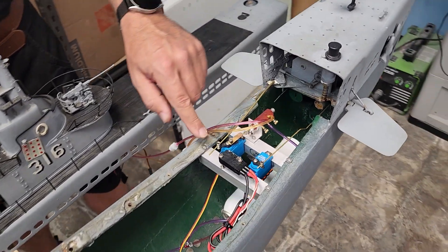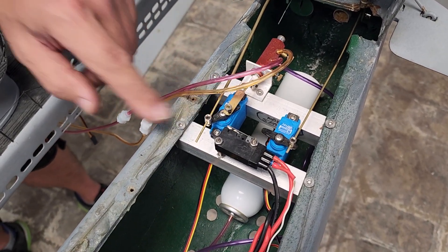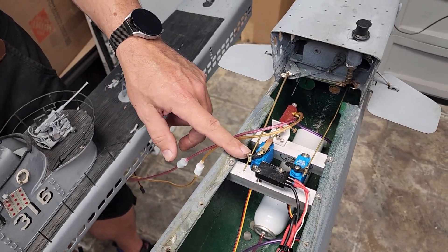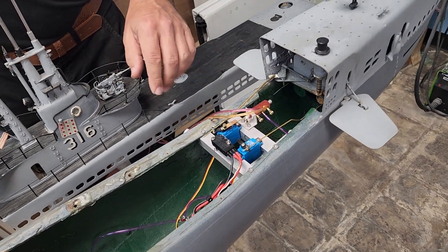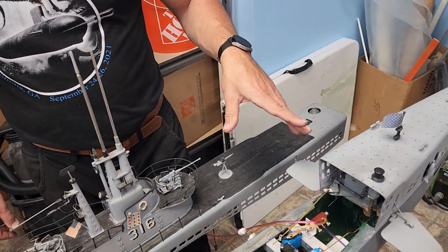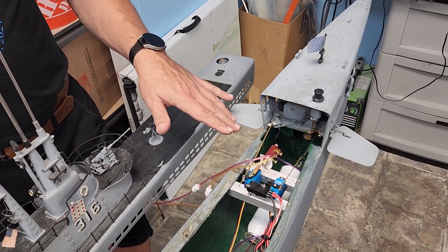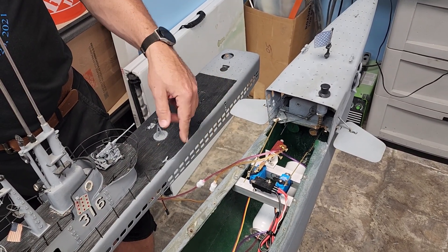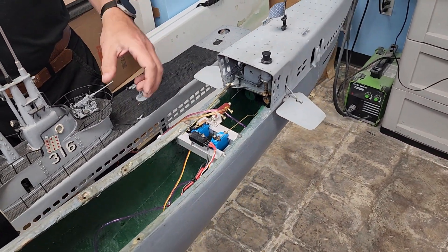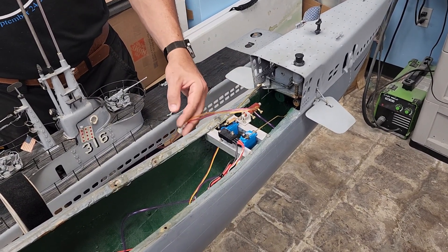This is actuated via the retract servo — this is the bow retract servo. Really it's a dive state servo. Right now it's in the dive state, and as such the periscope is raised and the forward dive planes are deployed, so that is like a submerged or ready-to-submerge state. You could also plumb this in so that the torpedo shutters open in the submerged or ready-to-submerge state — lots of flexibility there. But right now that's the only thing these are driving.